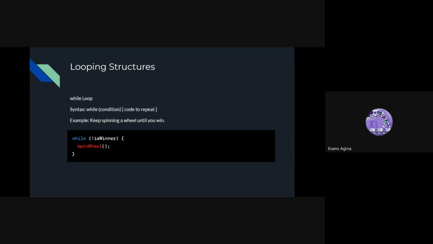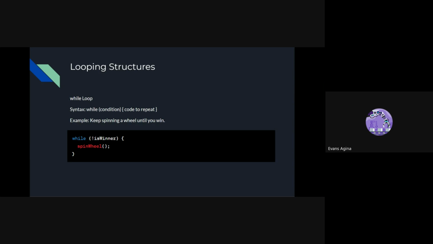So while is winner is false because of the exclamation mark, the function spin the wheel will keep running. Now you can get an infinite loop just from this while loop.